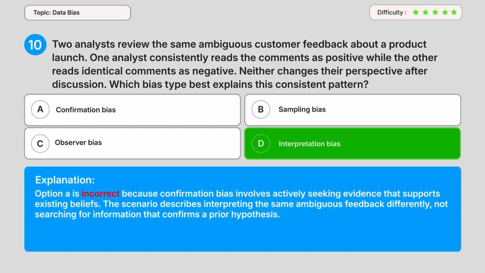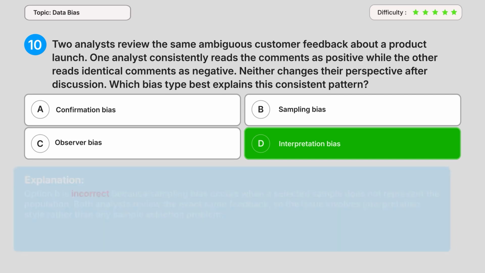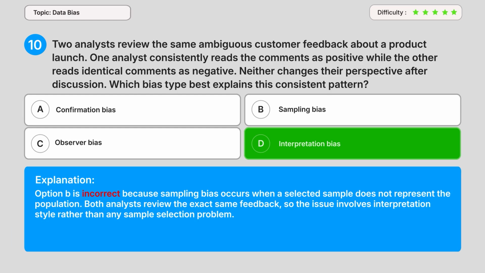Option A is incorrect because confirmation bias involves actively seeking evidence that supports existing beliefs. The scenario describes interpreting the same ambiguous feedback differently, not searching for information that confirms a prior hypothesis. Option B is incorrect because sampling bias occurs when a selected sample does not represent the population.